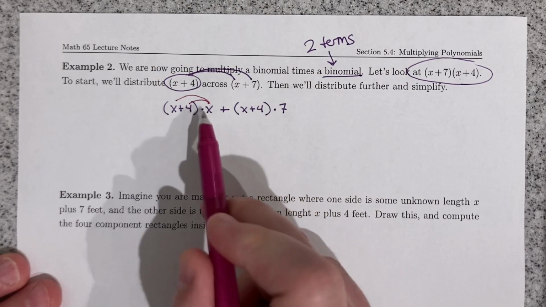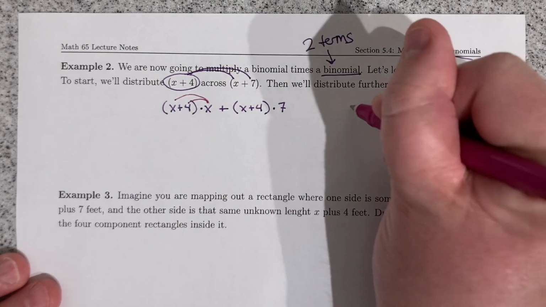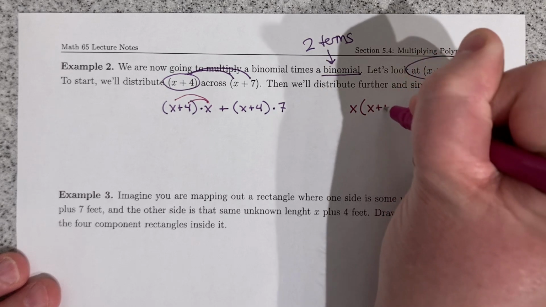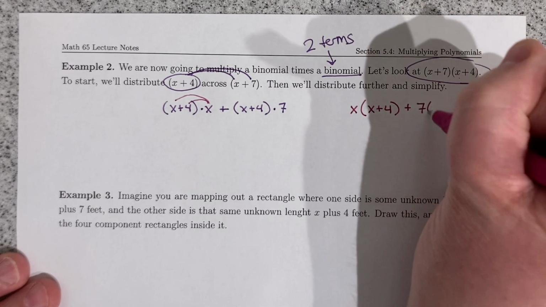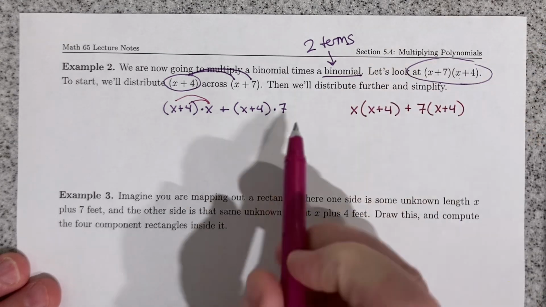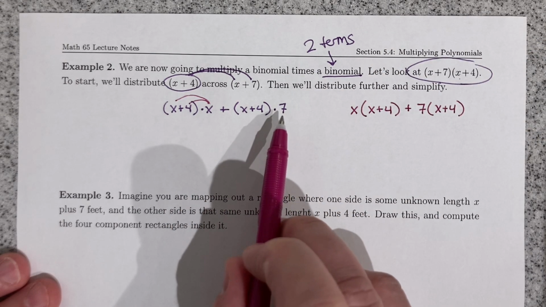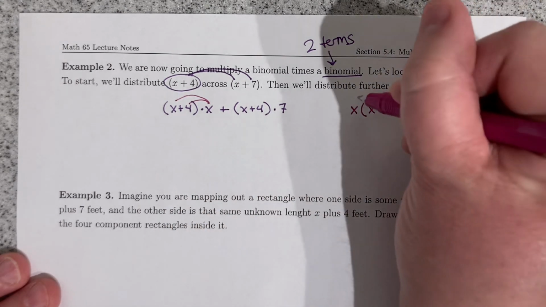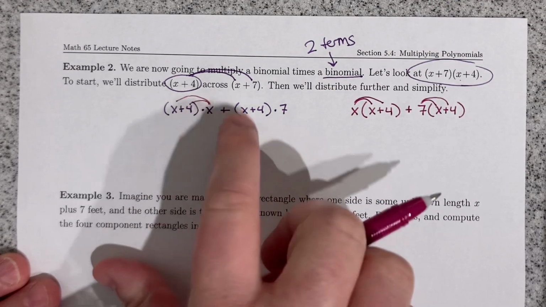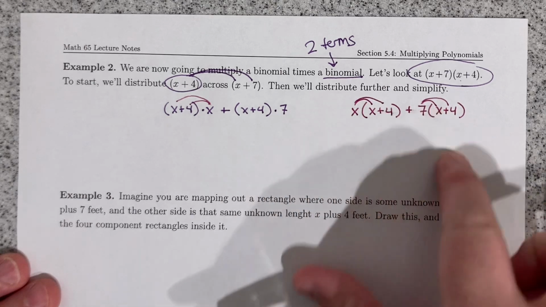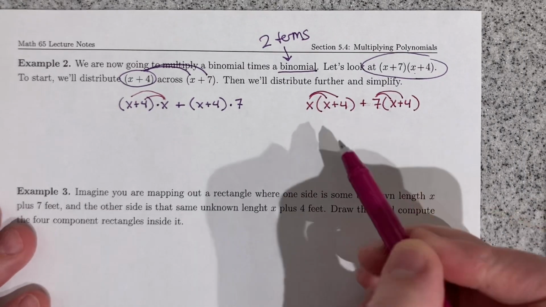And if you don't like the x being over there, you can definitely write it as x times x plus 4, in this order. I'm one of those people who it sort of bugs me to have the distribution on the right side. But it works. It's not wrong to distribute from the right. I usually just like switching the order to do it. So let's do it this way.